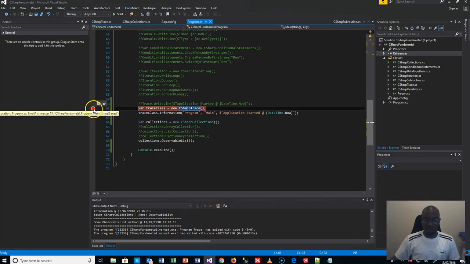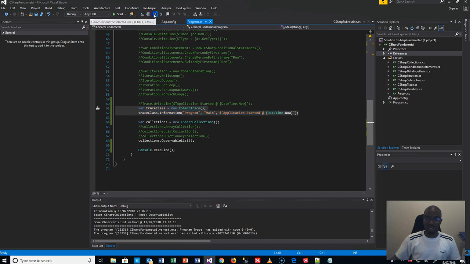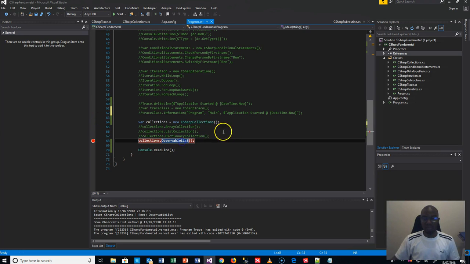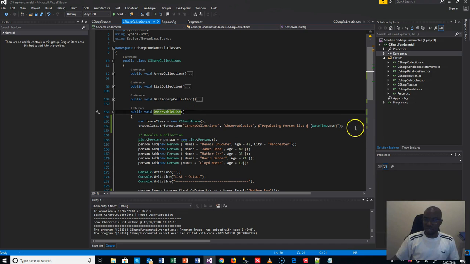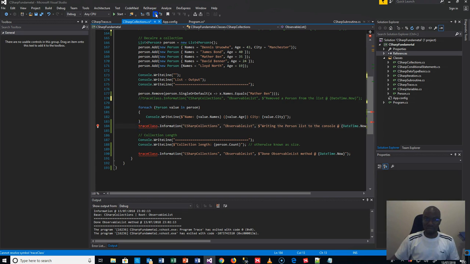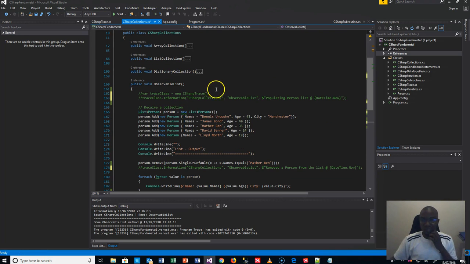But before we do that, I want to take all of this out because we don't need them for now. It's all about debugging the application itself. So I'm setting a breakpoint here, and I'm setting a breakpoint here. What is more important is this one. Sorry, let me put that one. So we'll go back here. I'm going to take all of these out because we are interested in debugging. We're not interested in writing the trace for now because I want to separate those two things from one another. So I'll set a breakpoint there and set a breakpoint here.